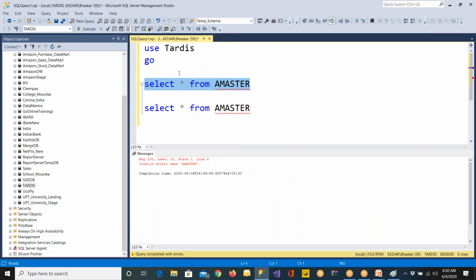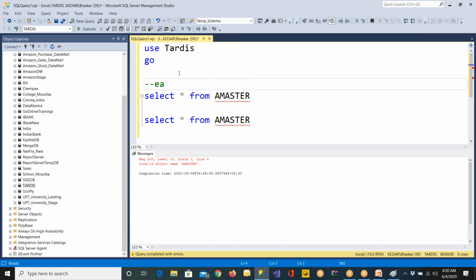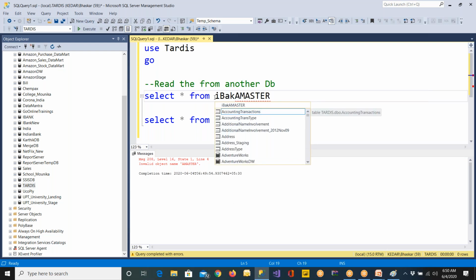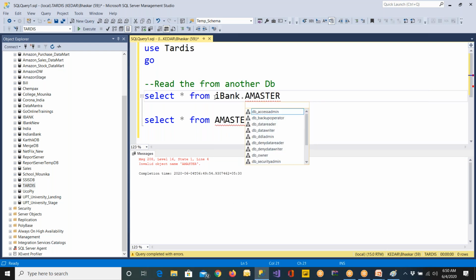What you can do is read the data from another DB, even though you are pointing to this. What should you do? The simple thing is that you need to put the database name. You need to say iBank, then dot, then the schema name.